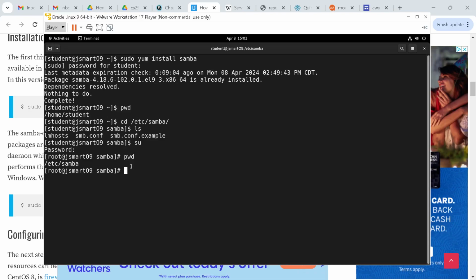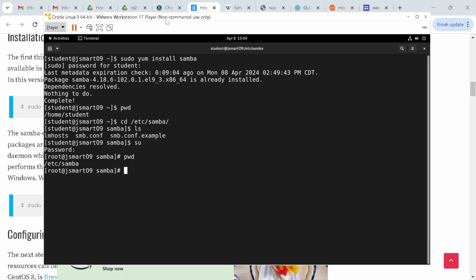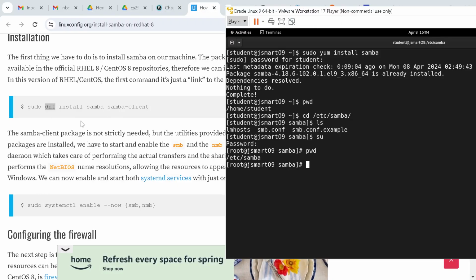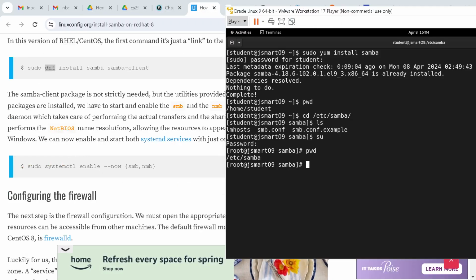When you see that little pound prompt, to me that's always, hey, I'm being really dangerous, I better be super careful. Because I'm planning to make changes to the SMB file, as this installation instructs me to, now that I have installed Samba, I want to enable it, and it has some nice explanation along the way. What this basically means is I am enabling file sharing. Even though I've installed the software, I'm not actually running the file sharing service. I have to turn that on myself.